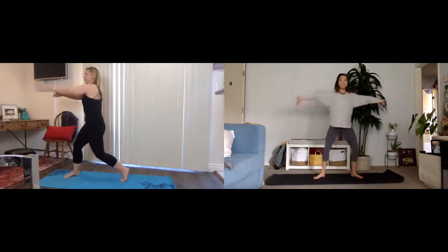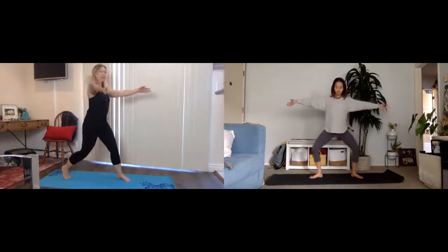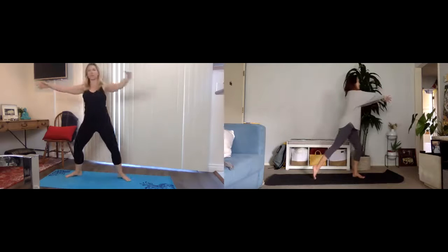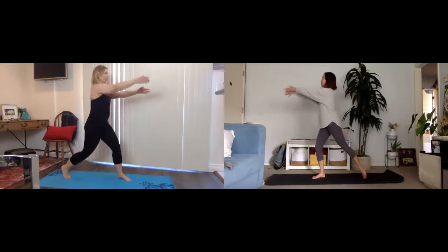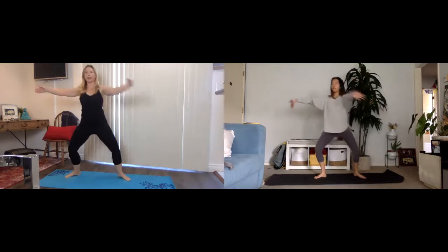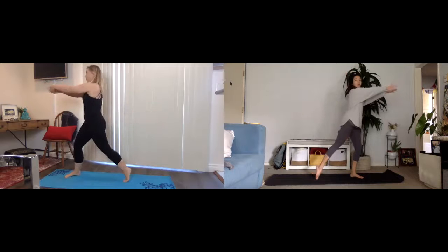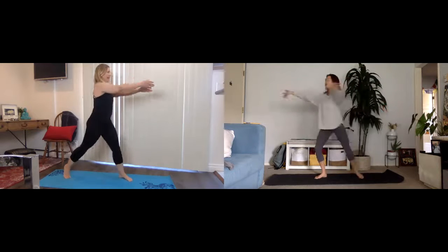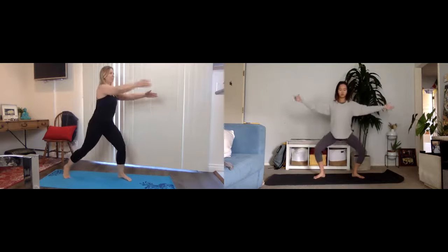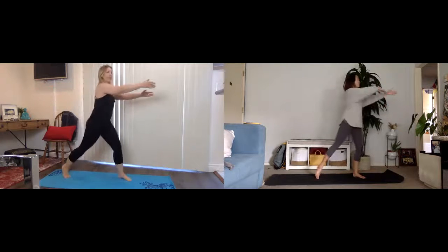Great. So now we're going to add a little plie dip here, and then turn and open, plie, and over. So in the center, you're going to bend. Then you're going to rotate and down and rotate and bend and straighten and bend and straighten and bend. So go at your own pace. I'm just going a little bit faster just so we can create some movement. You don't have to keep up.